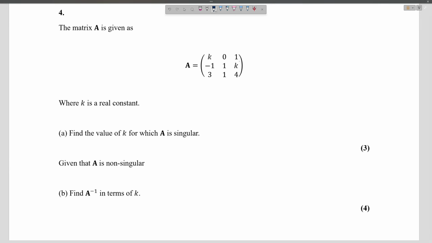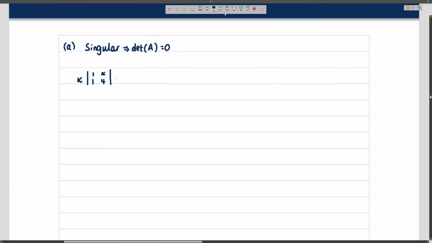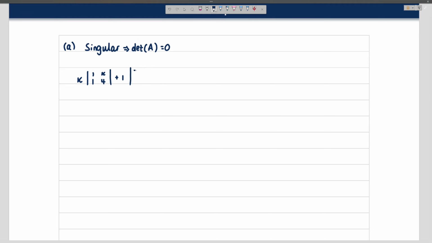And then for the final element, 1 times by, so what I do here is cross this row and this column. As you can see, we get left with this 2 by 2 determinant here. So minus 1, 1, 3, and 1 there. We get plus 1 lot of our 2 by 2 determinant here of minus 1, 1, 3, and 1. And this here is equal to 0.